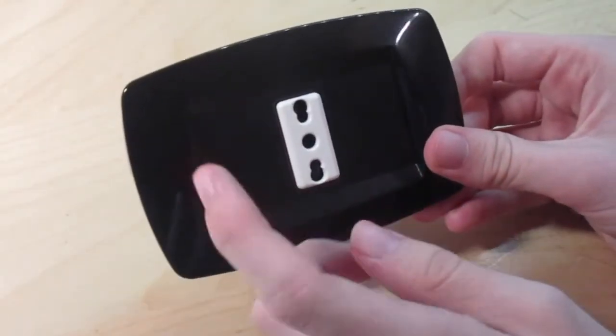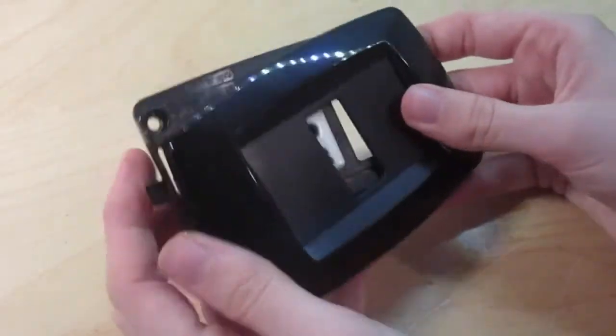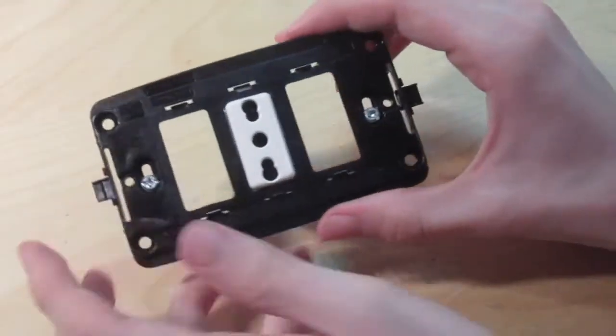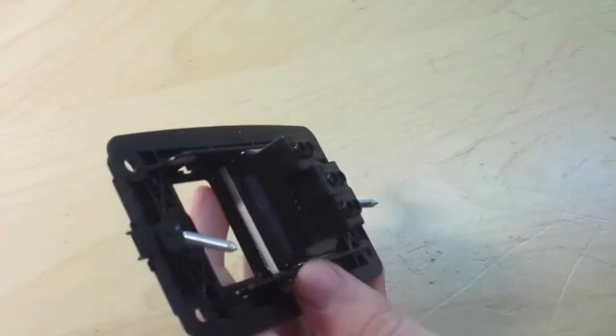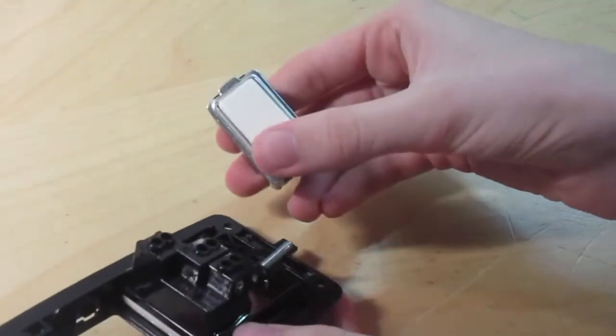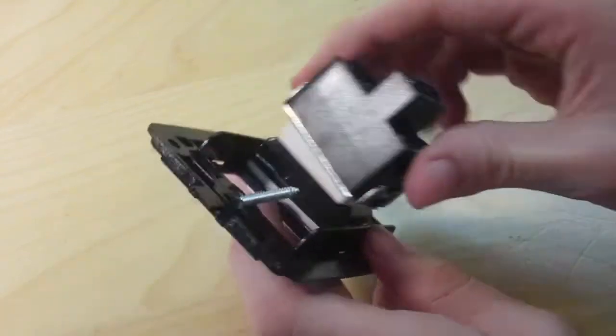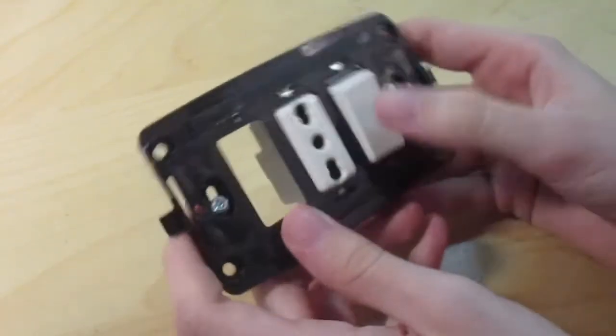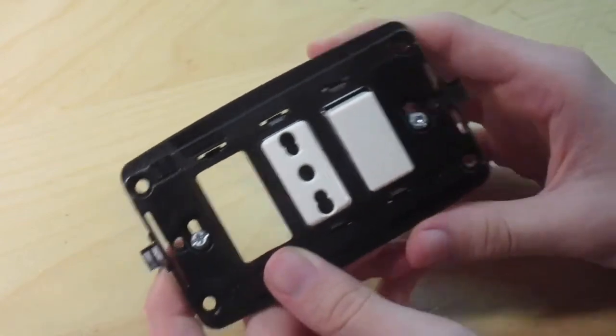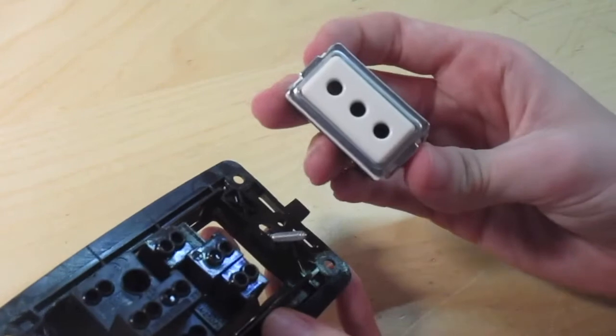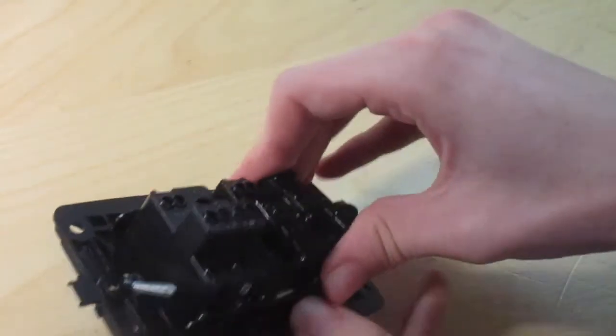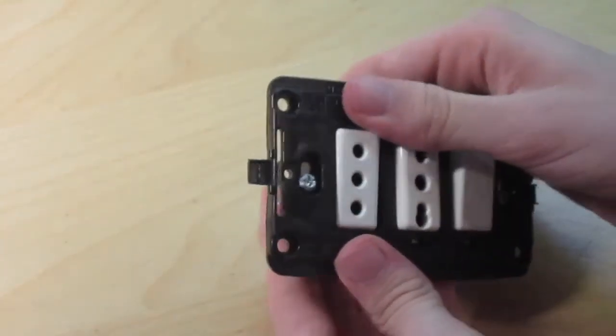Now, the nice thing about this system is that, as you noticed, there are three spots for modules here. And so let's take, for example, a light switch. I can just add it here, next to the socket, and I can also add this other socket, which is a 10 amp one. This also connects here.